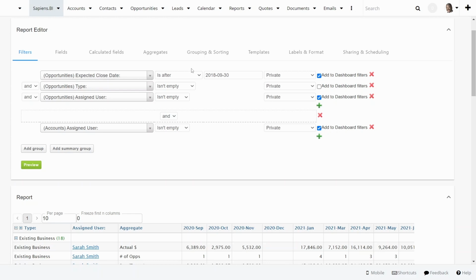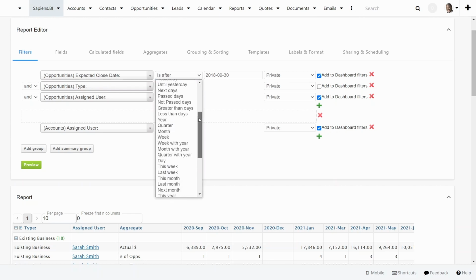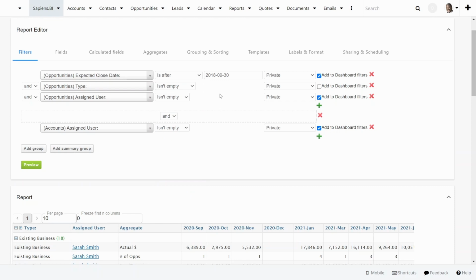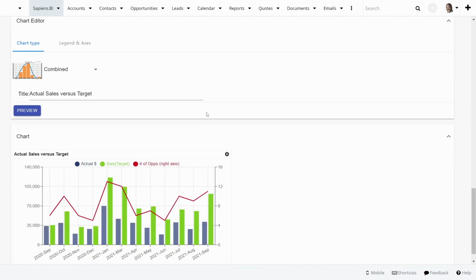Here you have lots of options for date filters, anything from a start date to setting specific rolling time periods. Here you can also set up specific filter permissions. There is also a current user filter, and with it, users can only see their own data. When you scroll down, you can see your chart settings.